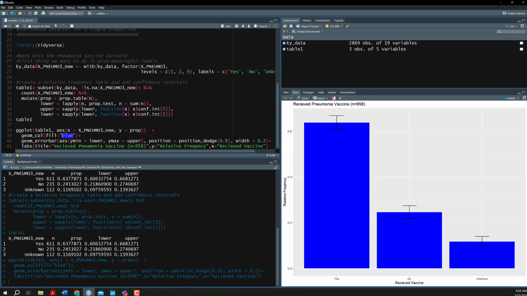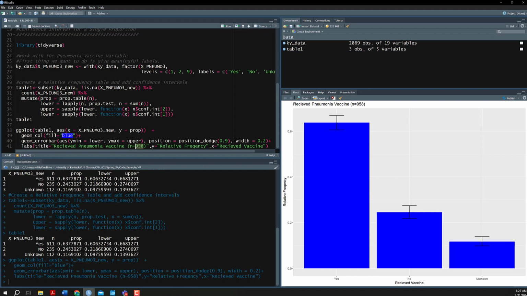But down here, you'll want to give it a meaningful label for the title, the y-axis, and the x-axis. And then just as a reminder, remember that the n equals here, that's the total number of observations that are used to make your plot. So one way that we can find this is looking at your frequency table. If you sum up all of the values or all of the frequencies here, you'll get the total number of observations that were used to create that plot. And so that's what value you will want there.